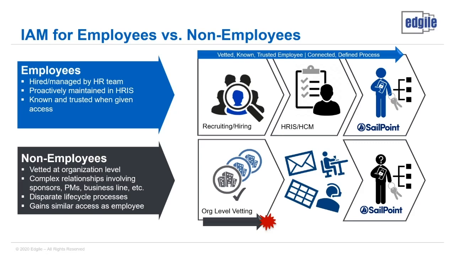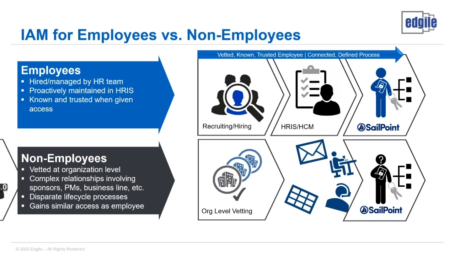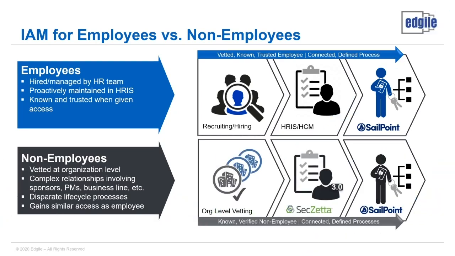So this gap that exists here is where SecZetta fits in. So we're able to come in, automate the processes of onboarding different types of non-employees. So we don't require everybody to follow exactly the same process that says, here's the 10 fields, the 10 pieces of information you're providing for these people. But, like I said, a contract physician needs to probably follow a different process than perhaps a student or a volunteer or a contractor would need to follow in order to be onboarded.